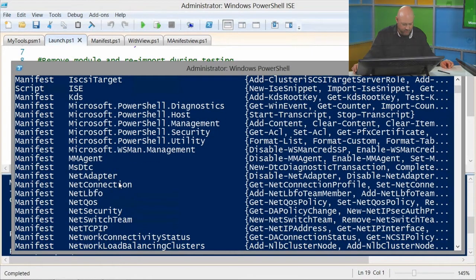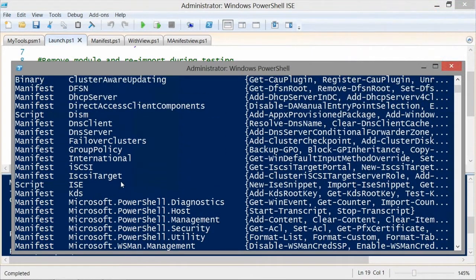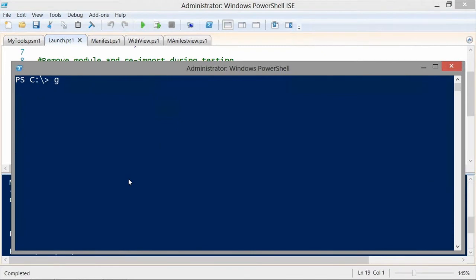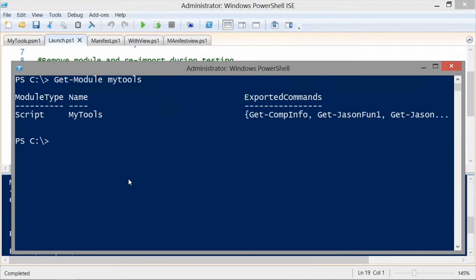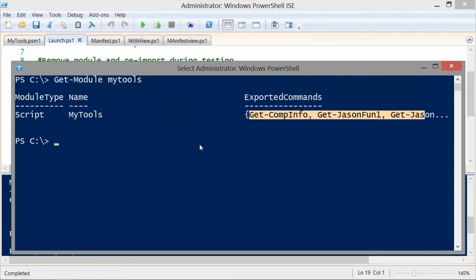I don't know what I've done wrong, but I don't see it listed. Let me see if I can get it this way. Get-Module MyTools. Okay, so this is what I want to show. It's a script module. You can see the module here, MyTools, and it'll even show you what cmdlets are available in it. So it's a nice way to see it.